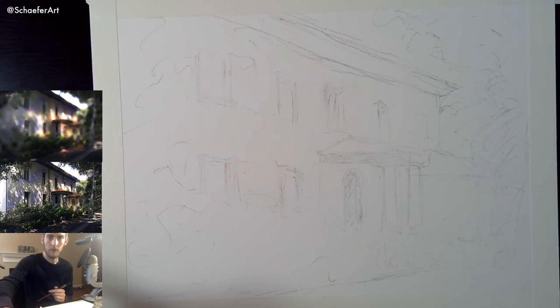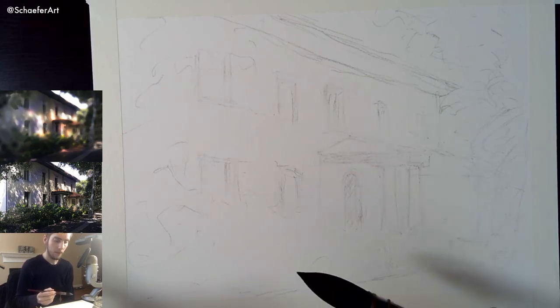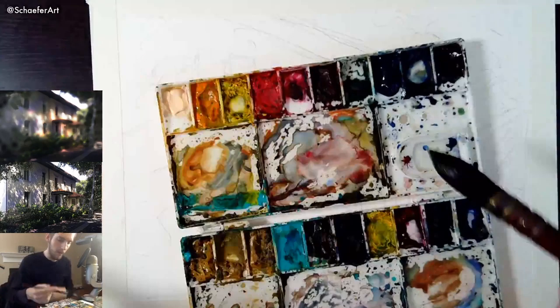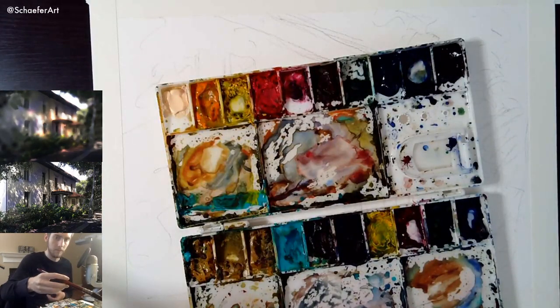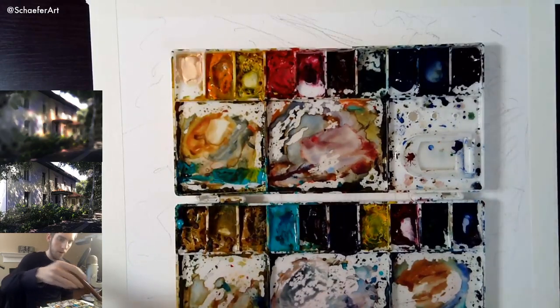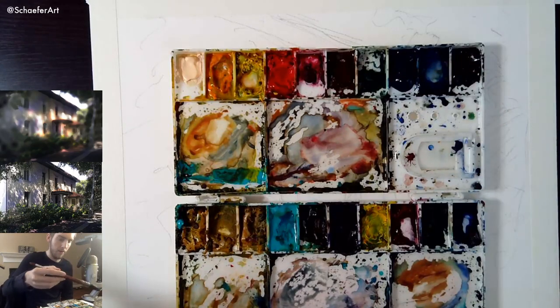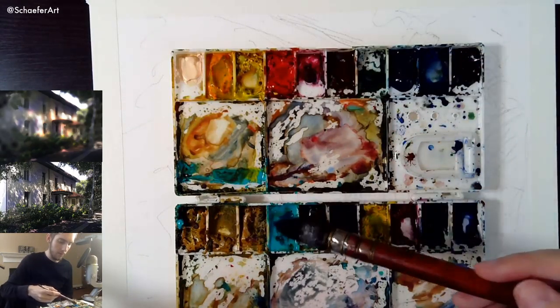So let me get my other photo here going so that I can not get caught up in details. Okay. So I'm going to start off with just some washes. And I'll try to show you guys some of the way I mix some colors here. So I try to just wet a lot of the colors before I start, just to get them kind of ready to use.